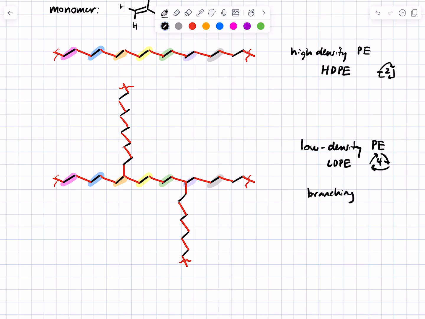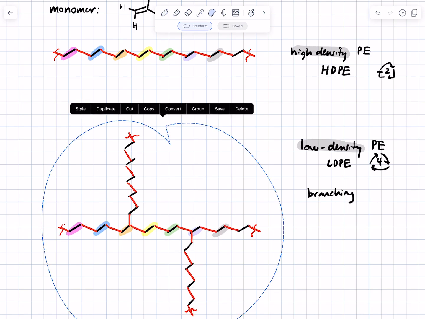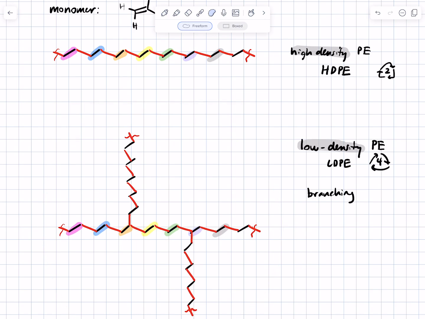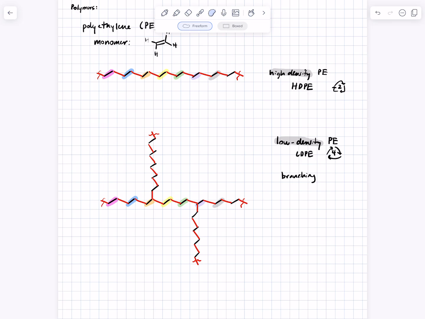Because the difference in properties is illustrated by these adjectives, high density versus low density. So now we're going to jump back in our brain to chapter 3 of this class, where we talked about intermolecular interactions. The closest analogy for high density versus low density polyethylene is really what we saw in chapter 3 for fats versus oils, which was also a question on an exam, right? Who remembers the difference between a fat and an oil? What was it?